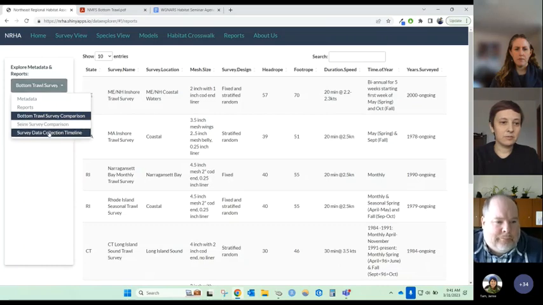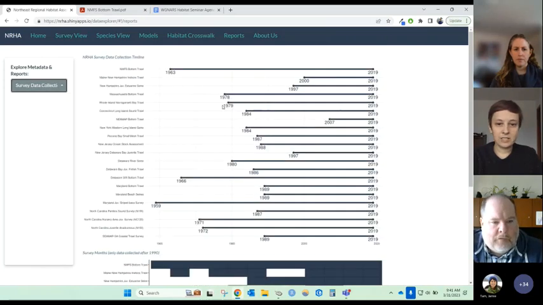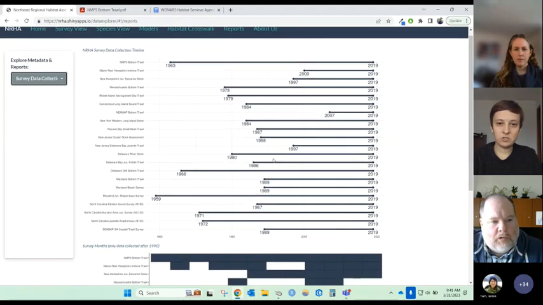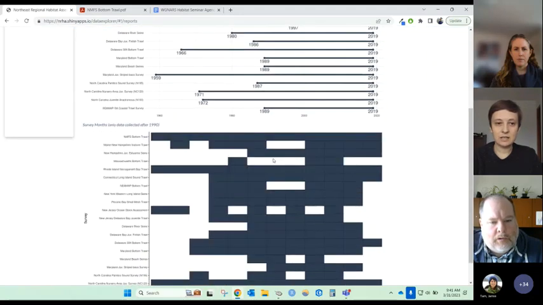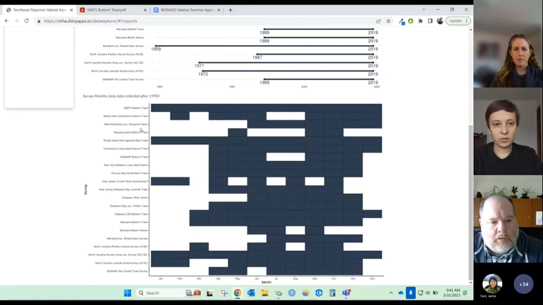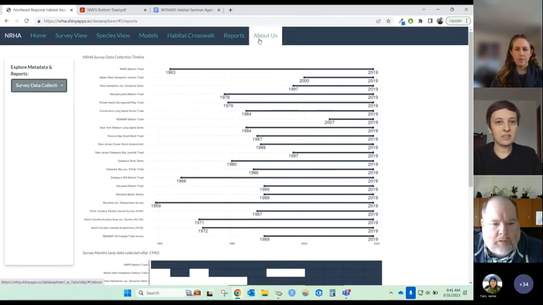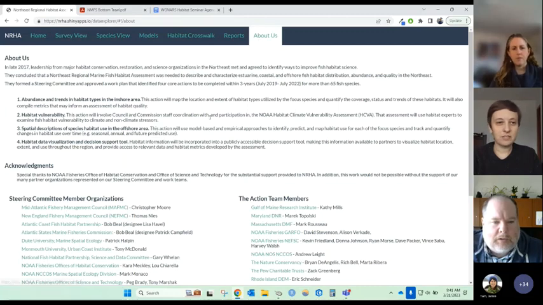And then just a little cleaner way to look at some of those time periods. This is a table of the years surveyed by each of the surveys in the data set, and then the months. So if you want to compare a certain month in one survey to another, you want to make sure that the data is actually being collected in both of those months. So I think that's our real quick overview of the Data Explorer.